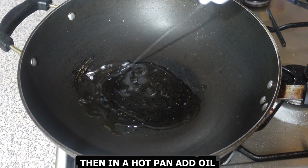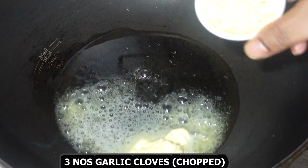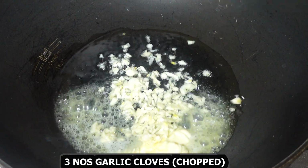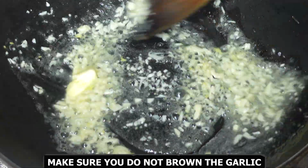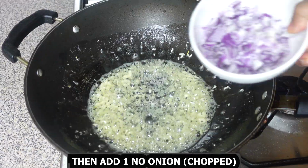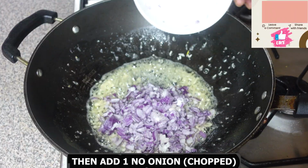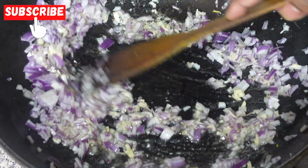Then in a hot pan add oil, add 1 tablespoon butter, 3 garlic cloves chopped and fry the garlic for few seconds. Make sure you do not brown the garlic. Then add 1 onion chopped and fry the onion until it is nice and soft.